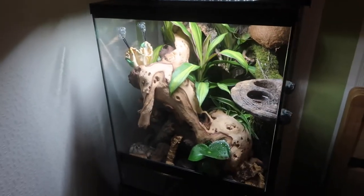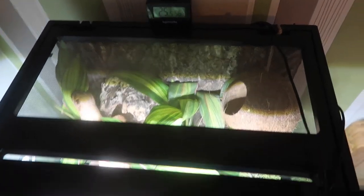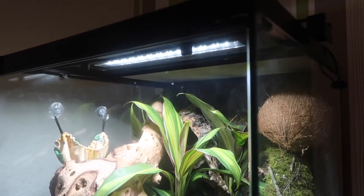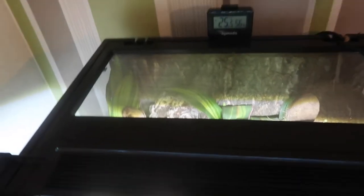So firstly the outside: it's the new ExoTerra Frogs and Co, I think it's 45x45x45. We are running the Teresky lighting system on top, controlled by a little sensor you can stick wherever you please and by remote. The big difference with the new tank is that half of it is vented mesh and the other half is hard plastic, which holds humidity a lot better. It also makes it possible to run a UVB across there as well, which is pretty good.